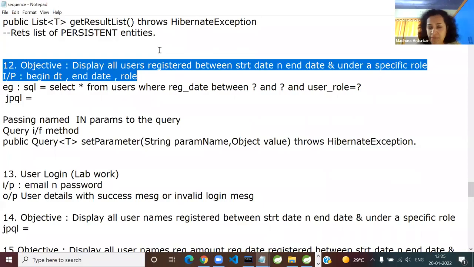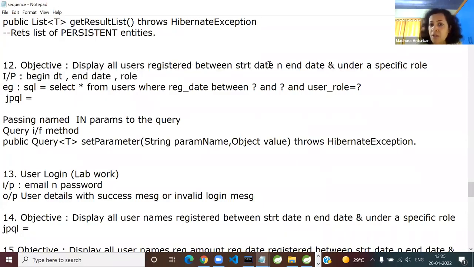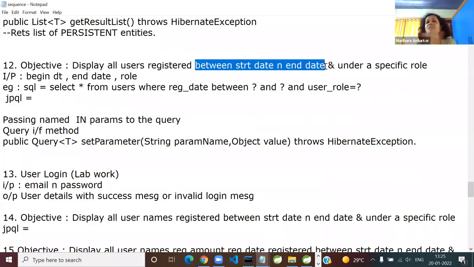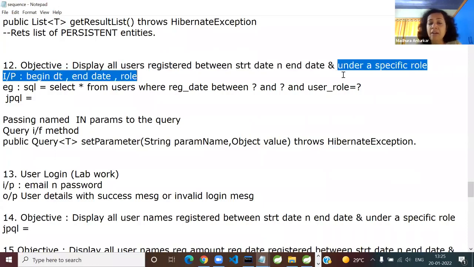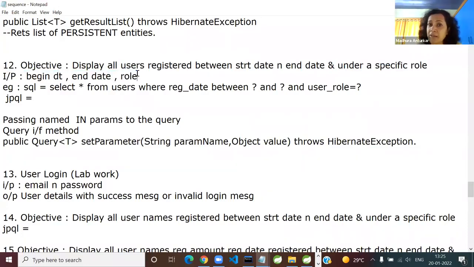It's not tough at all. We have done so much more. I want to display the user details. Is it all user details? No. Only those who have registered between a particular start date and end date and under a particular role. Currently I have only two roles, customer or admin, but I'll take it from the user. So the three inputs you will be taking from the tester, or later from your HTTP request client form, are the end date, begin date, and a role.